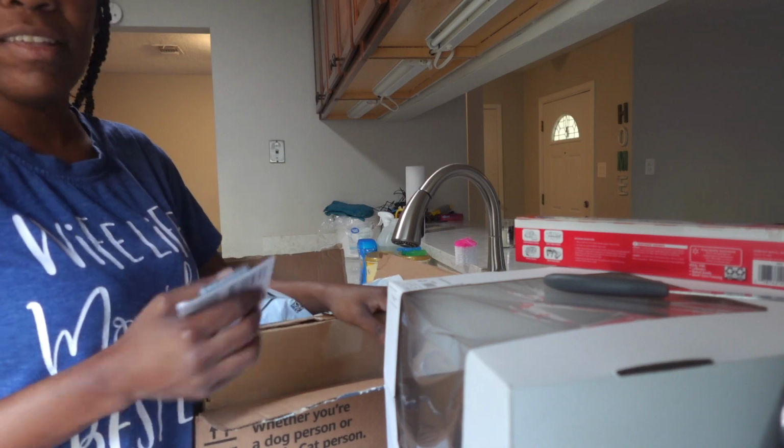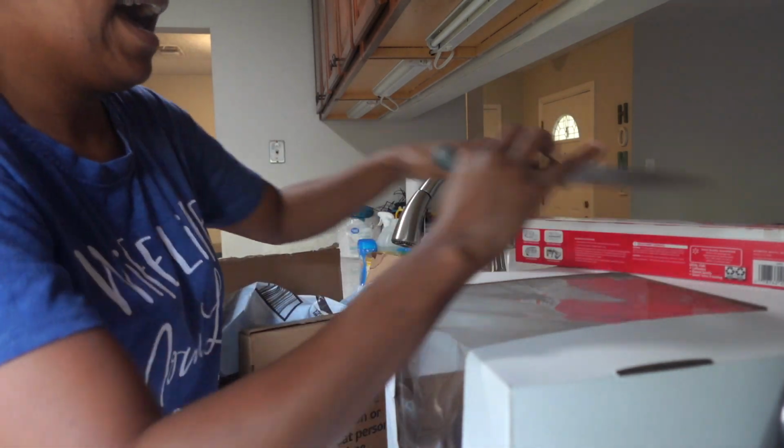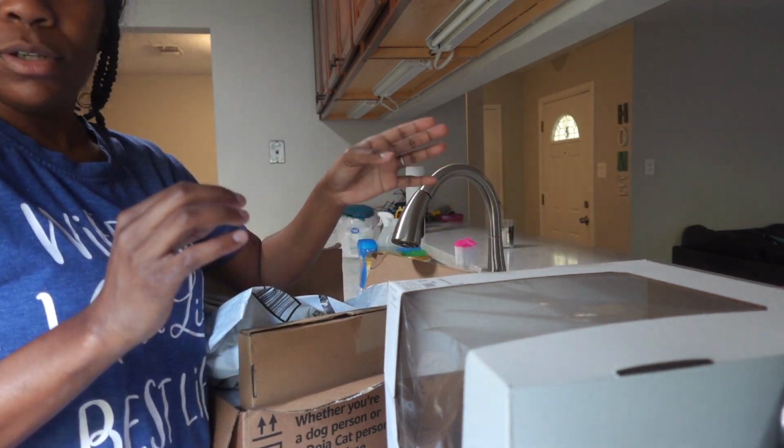Y'all, so I'm back. I got all the party stuff in this box, and then this is the cake. I had to go pause my music, because y'all know when y'all are doing stuff for a party. Hold up, let me fix this. That's better. Anyways, y'all know how when y'all are getting ready for a party and y'all got your little music on or whatever, because that's basically what's gonna get me through this day, y'all.